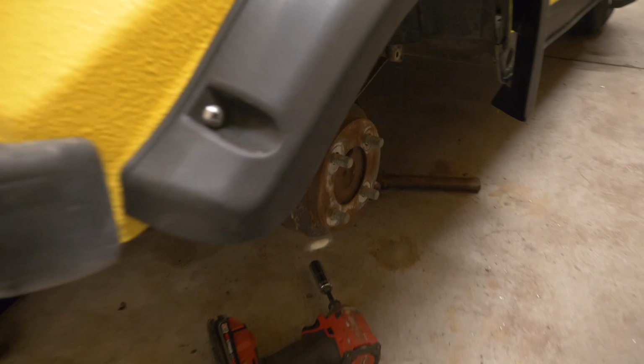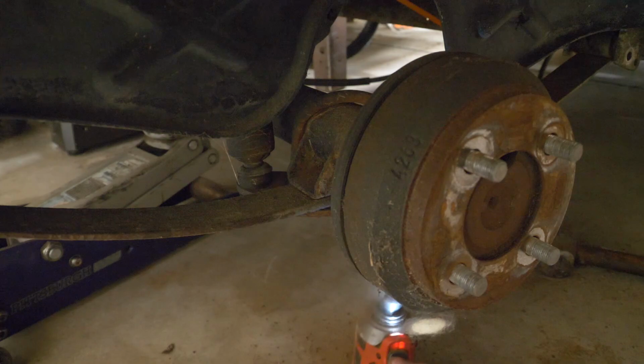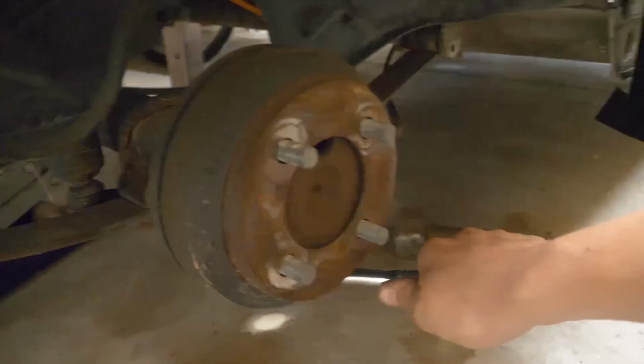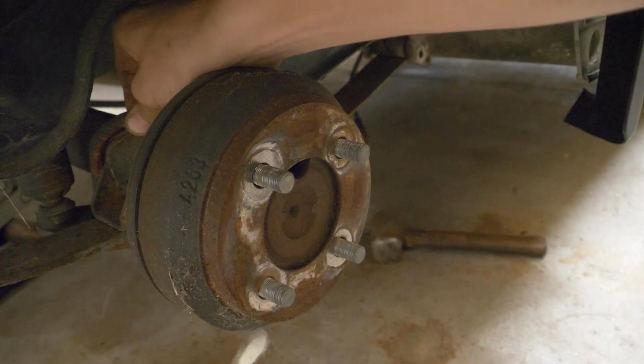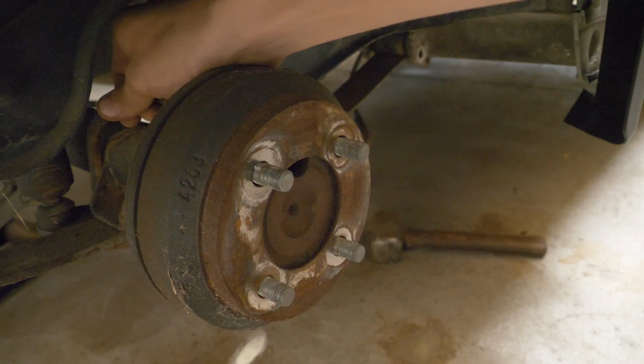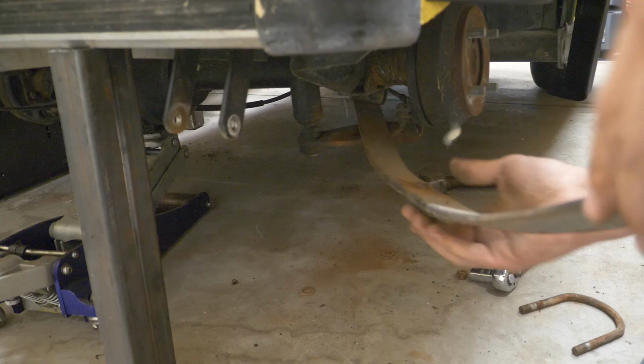So let's go ahead and see if we can get these nuts off the bottom of this bolt here. I've got a 5/8 size on my little impact here. I think one of those is gonna need some extra help. Let's try this, see what happens. And we should be able to lift this U-bolt off of here now. There it is. Now let's see if we can remove this old leaf spring. And there it is. Let's compare them.